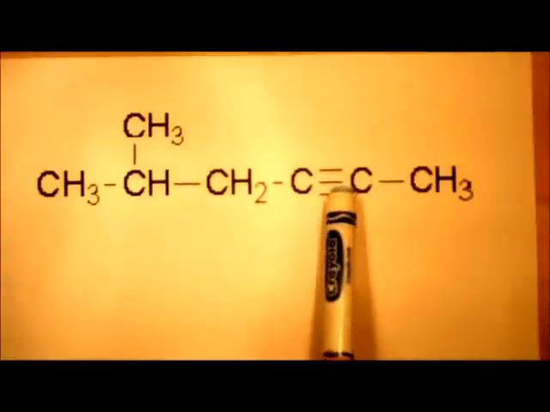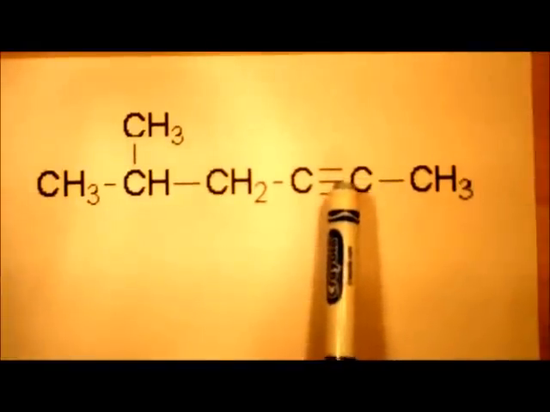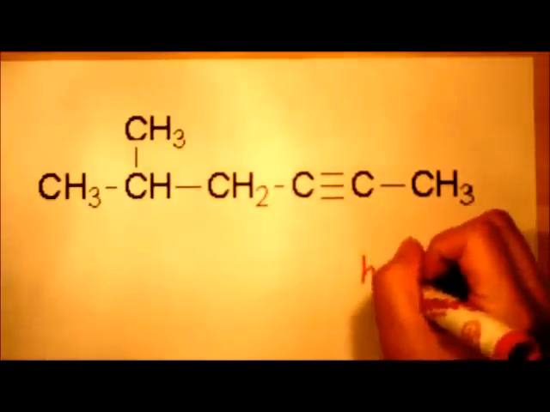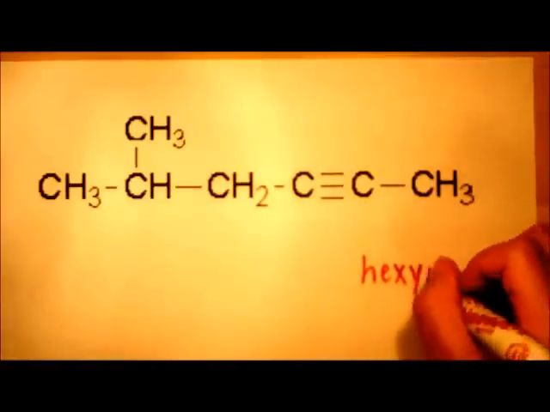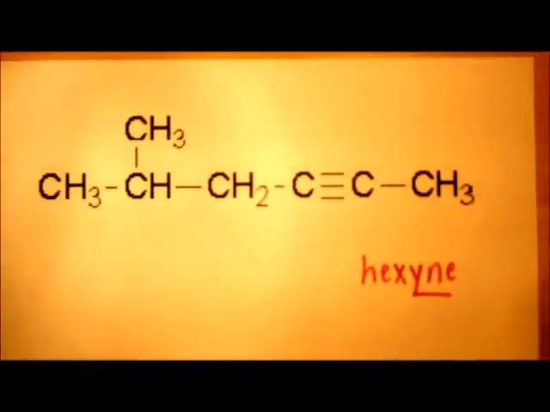Now to our last example. Our last example is an alkyne. We know this from the triple bond that occurs right here. Okay. So of course, let's find our longest strand, which is going to be 1, 2, 3, 4, 5, 6. The prefix for 6 is hex, so we can go ahead and write hex. And instead of ane or ene, it's going to end in yne because it's an alkyne.